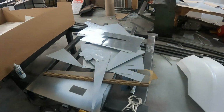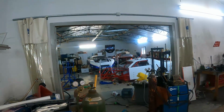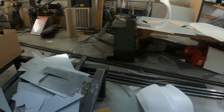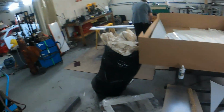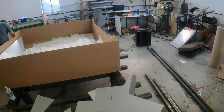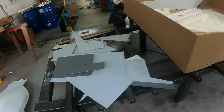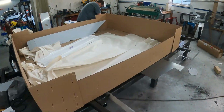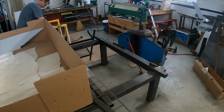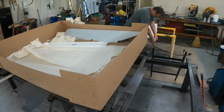This is our jig table that we actually built that race car on, and that we reclipped the one that's put together on. I know it looks like a bomb went off in here, but we've been busy trying to get that car done, and cleaning has kind of fallen down on the list, and I'm not much of a cleaner anyways. But this is our jig table that we use. We built this ourselves as well, and this is what we built that race car on, so it didn't take too much, but we're hoping it's fast. I think it will be.